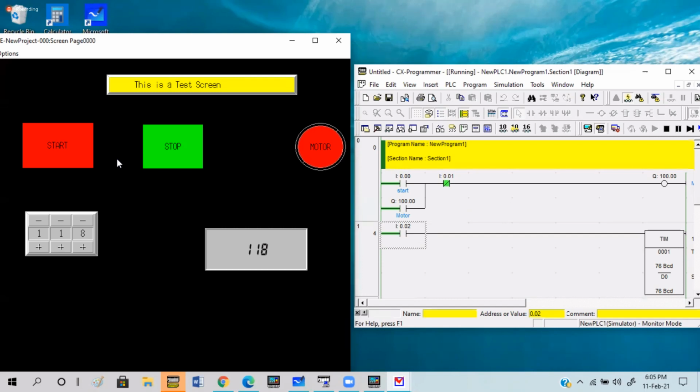Okay. All right. You understand what I'm saying? Yes, I understand. The 0-0 would have to stay on permanently. But when you have a push button switch, if you press start, it starts. And when I lift my finger off the push button, you see it goes back to its off state. But the motor is still on. All right, fair enough.